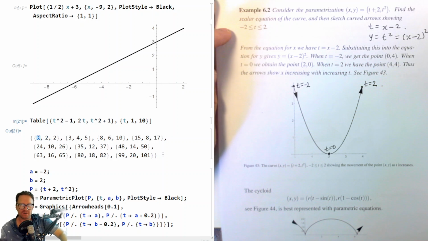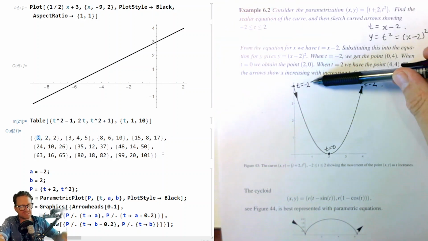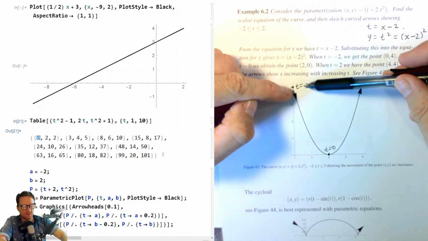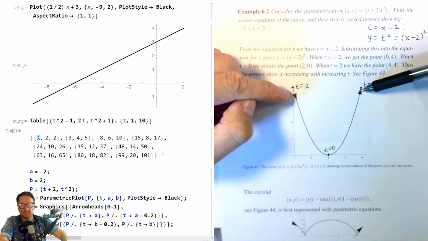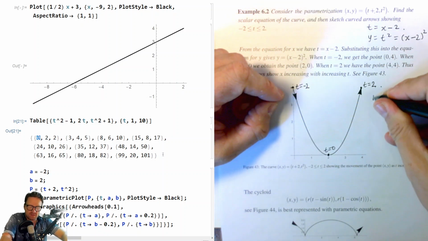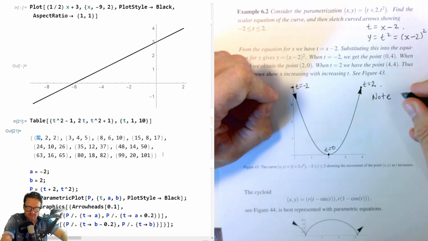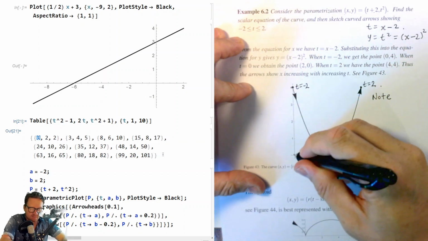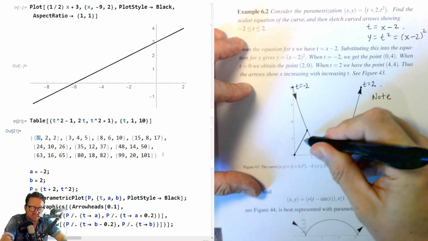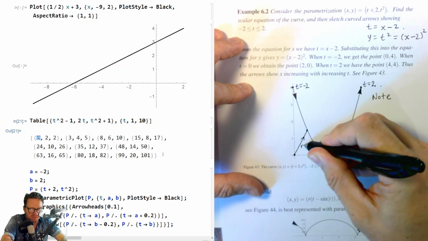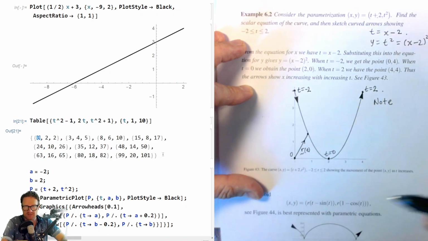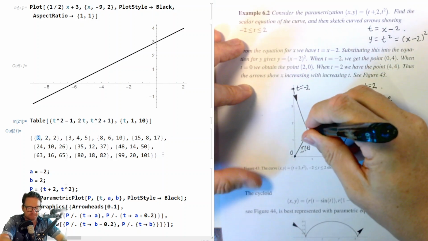What about the arrows on the curve, right? So obviously, if you're thinking about t as if it were time, then minus 2 is before 2, and so the arrows here are going left to right. Okay, but you can work this out in another way. So note that, okay, so let's think in terms of the vector r. So take an arbitrary t value, and then this here is the vector r of t from the origin O, 0, 0, to this point, say r.